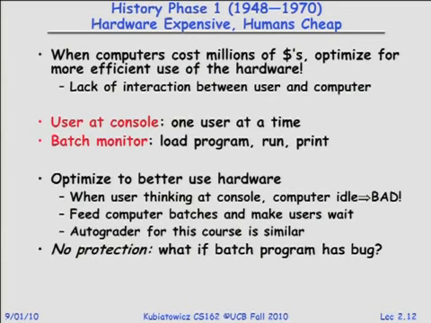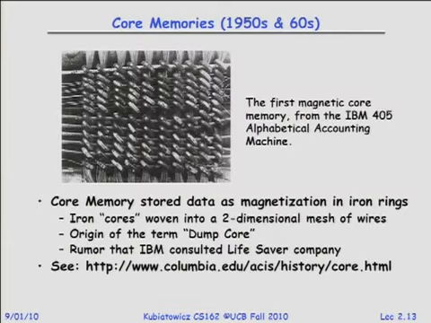So one of the historical things: core memories. This is probably only in the brief mists of legend as far as you guys are concerned, but this is how memory storage used to look. Notice there's actually a bunch of little cores, little donut-shaped lifesavers that store data, with a bunch of wires crossed in them. Humans actually wove these memory planes. There was a human with a needle that made these things. Each one of these is a bit. If the field is going one way, it's a 1, and the other way, it's a 0.